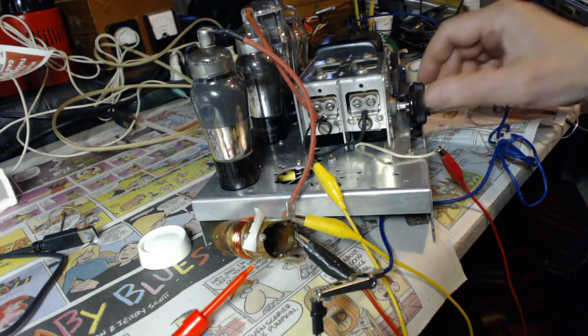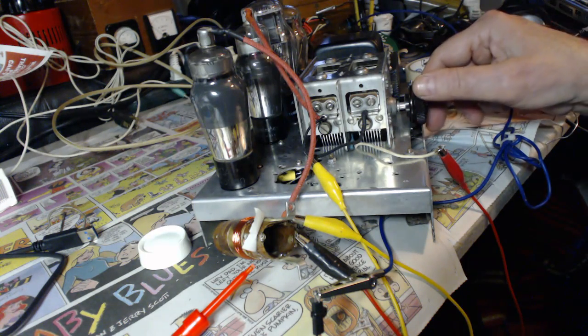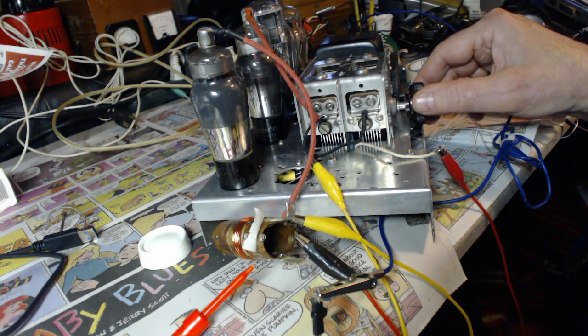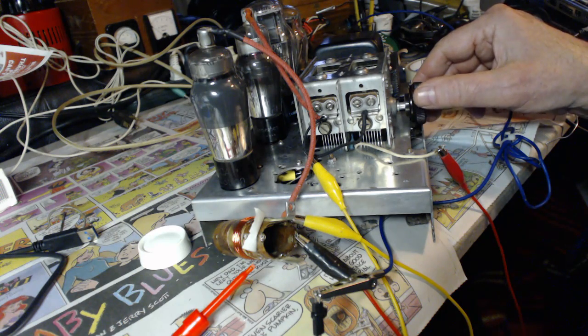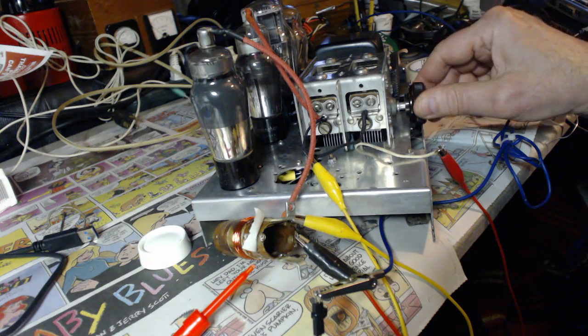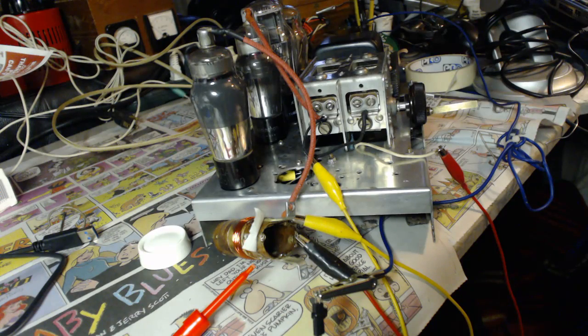See how many stations I can get. One. Two. Three. That's four, very faint. Five. Six. Seven. And it's going. Is Buzz on the right track or what? I picked up seven. And this is way too many microhenries, so I'm going to take some off.